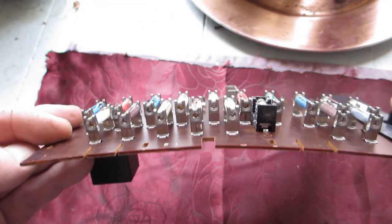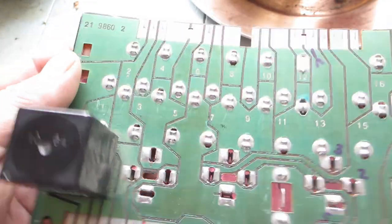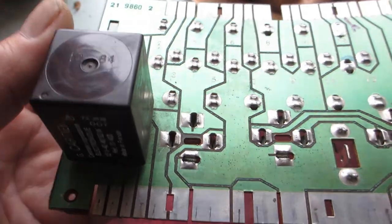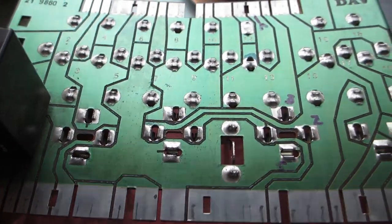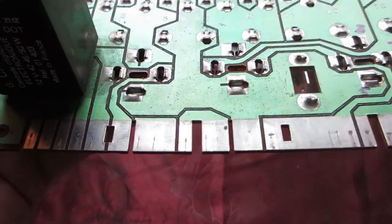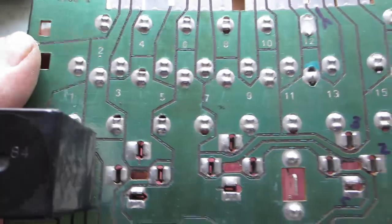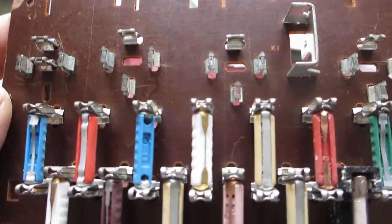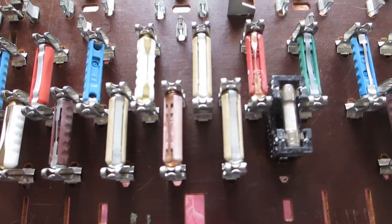But look at this — the bent board. The board is actually bent. I'm apprehensive to try and re-bend it straight; I might break some traces here. But I'm not seeing any traces or damage to the traces because of the bent board here. So that was lucky. I think perhaps if all this circuit printed circuit was on the other side, it might have cracked something. But no, that's just fuses on this side.